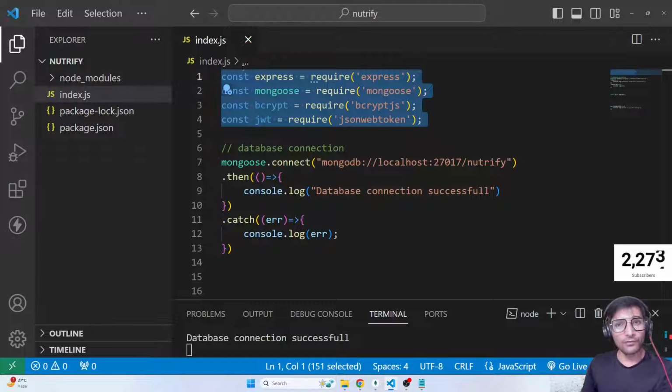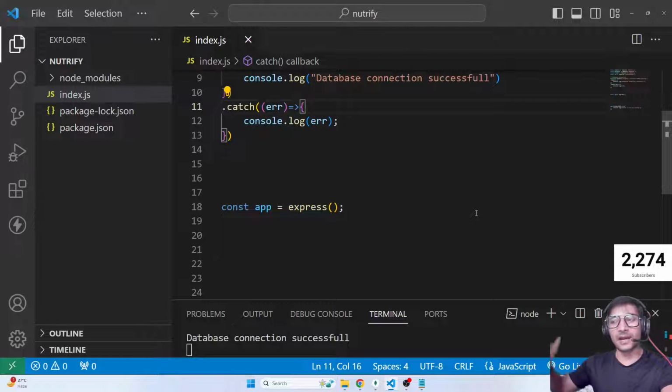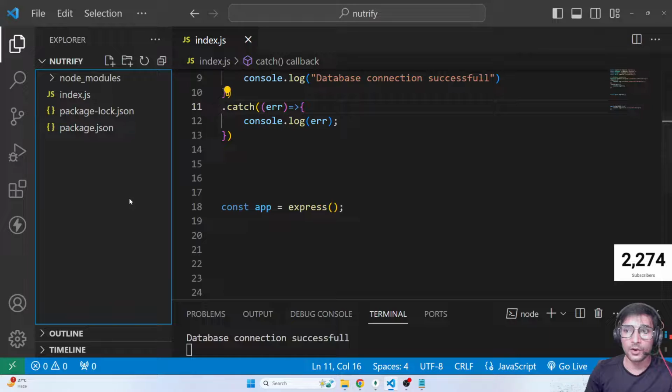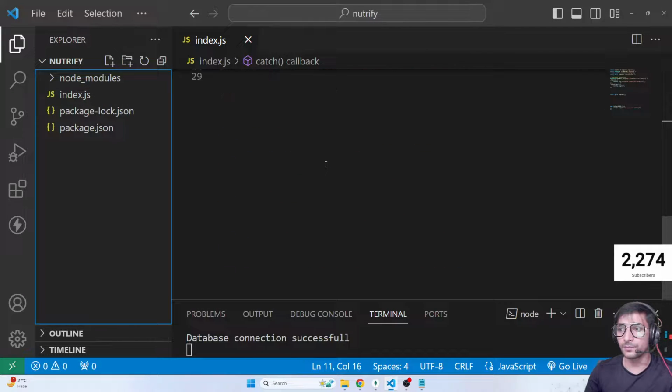Now we know that in our single file, sometimes we have a lot of code. So what we can do is create separate files where we can keep some functionalities, and whenever we need those functions, we can simply import them. We don't want to make our file look very big. So let me show you what I'm doing. Today, first of all, let me show you how a module works.